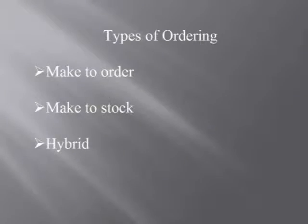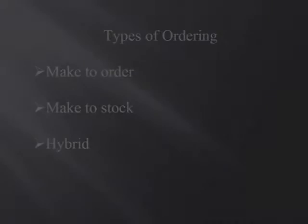In this documentary, we will explain the process steps involved to get a make-to-order custom set of bunker gear for a fireman. We'll explain how the made-to-stock aspect and the hybrid model fit into the overall contribution to the complete and ready-to-use set of bunker gear. We will also explain the administrative process that the system goes through.